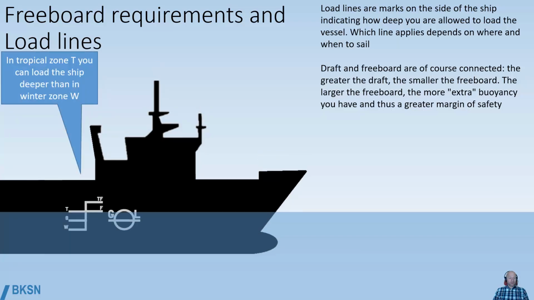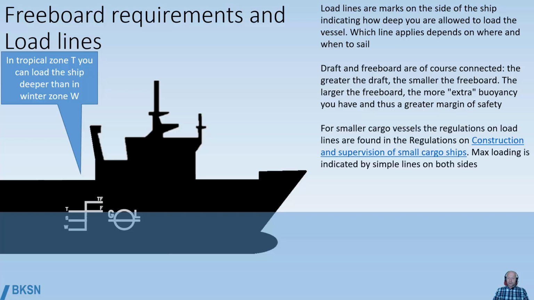So we see that if we load the ship further down, we have less freeboard. In a tropical zone, abbreviated T, you can load the ship deeper than in a winter zone, W, which is of course because the weather is statistically better in the tropics, and the consequences of sinking in the tropics are somewhat smaller than in the North Atlantic in the winter.